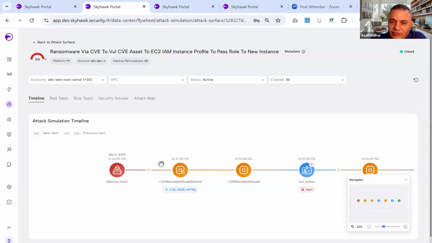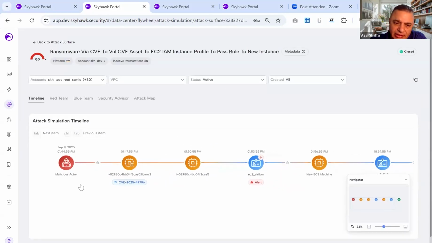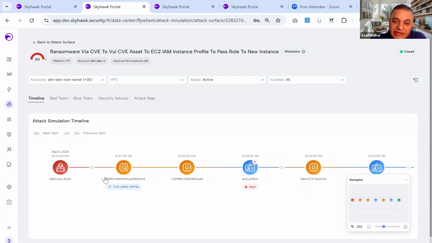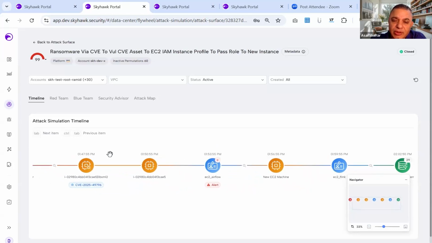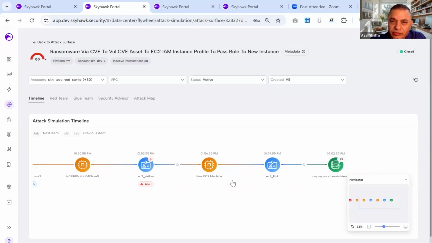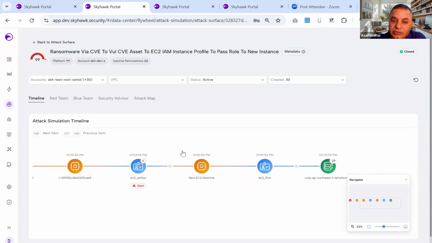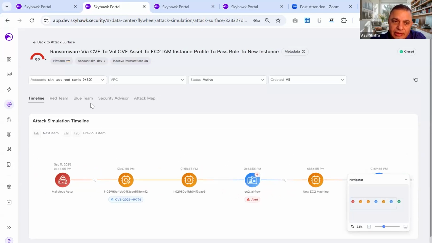Let's take one for example. So here we can see an attack that is starting with an asset that has a critical vulnerability, which is publicly exposed. And then from there, it's going over to do some encryption of a database, or basically a ransomware attack.